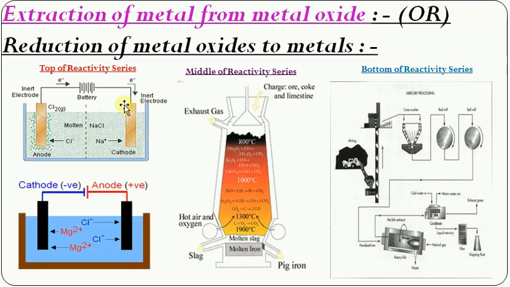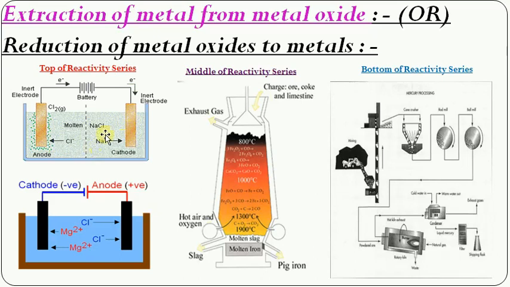If I take impure metal as the anode, the solution should contain the same metal. That means if I take impure sodium as the anode, the solution should be a salt of sodium, for example sodium chloride. The electrodes are connected with a battery. If I supply voltage, the solution consists of Na plus ions and Cl minus ions. The electrode connected to the positive end of the battery is called the anode, and the negative end is called the cathode.